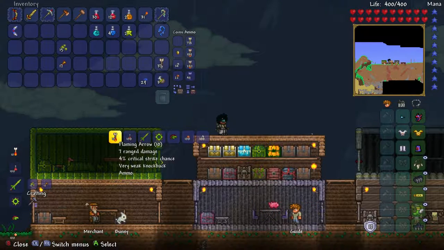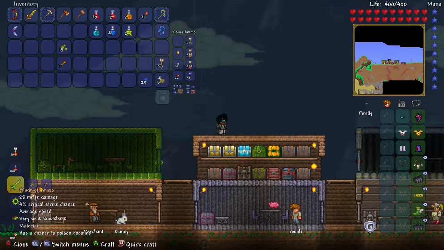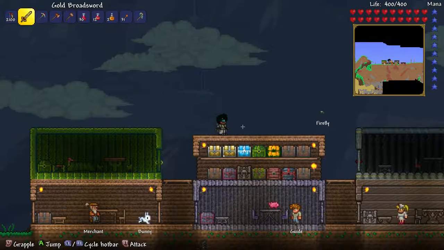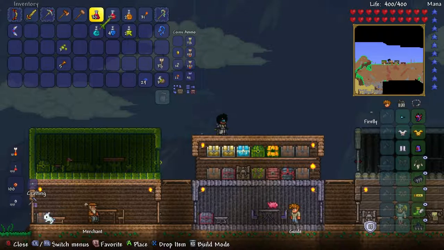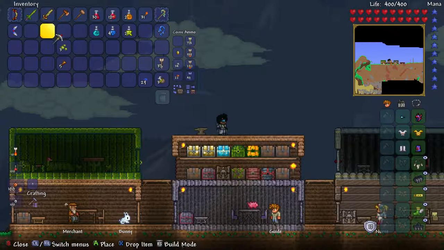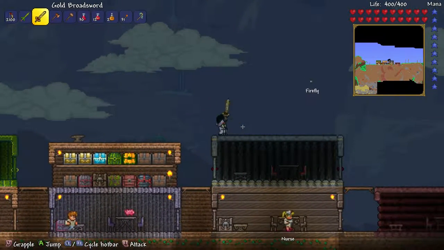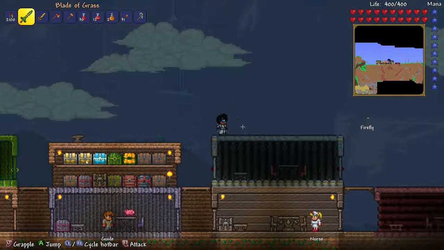Now, considering that my old sword, the gold broadsword, has only 13 melee damage, this one has 28 melee damage, and there we go, mates, the blade of grass. That is right. How big is this actually? Actually, you know what, let's get a comparison. So there we have it, it's pretty decently sized, about the same size as my whole torso.